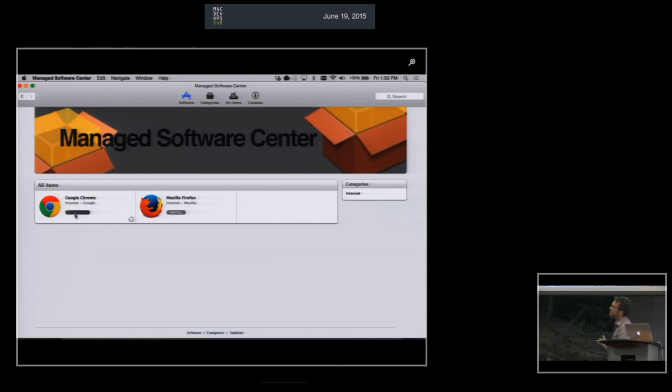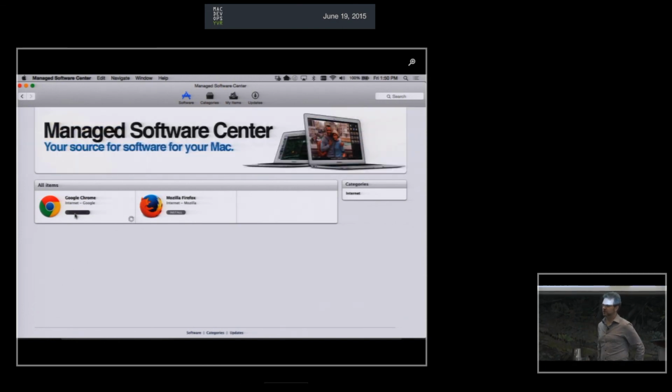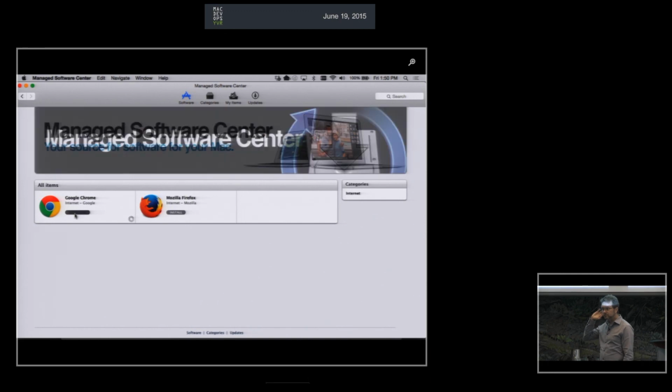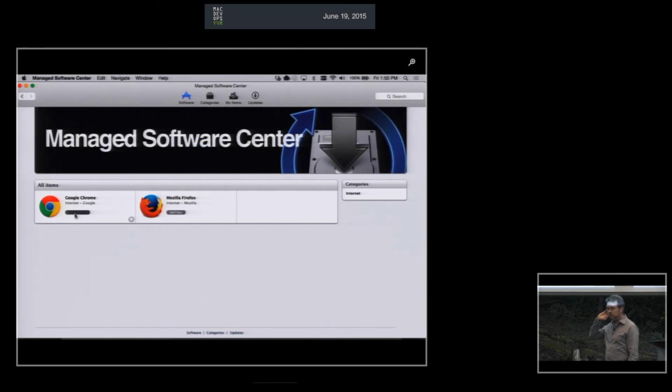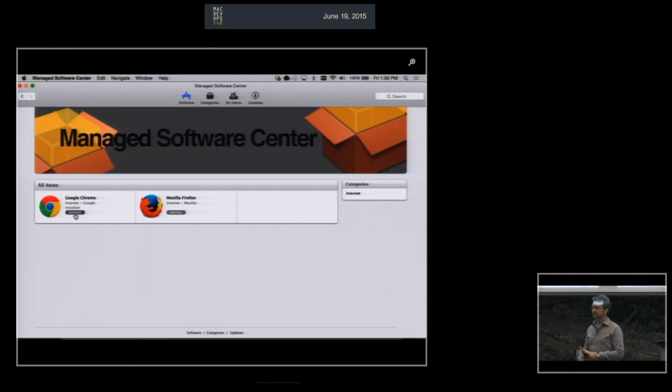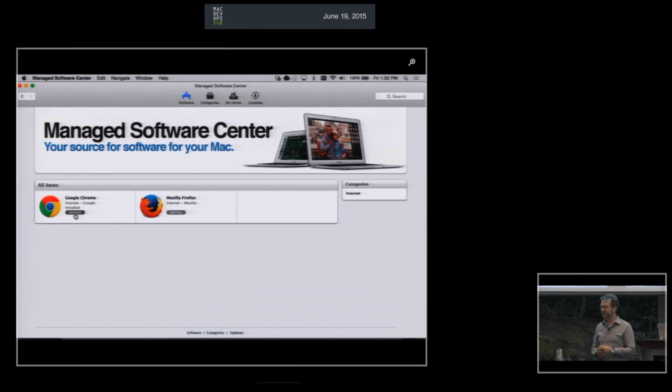Just a quick question. Do you have a way of broadcasting to your users that updates are available? When this thing pops up, it's telling them updates are available. So the users get notified about updates by the fact that Managed Software Update popped up. Can you do a silent push and notify them? Can you push out software, install it for them, and say, blah, blah has been updated, silently without using this app? No. Silent is silent. If you want to send out something, Munki doesn't have anything to do that. I mean, you could send out an email: hey, we silently updated something for you. Aren't we great? You could do that.